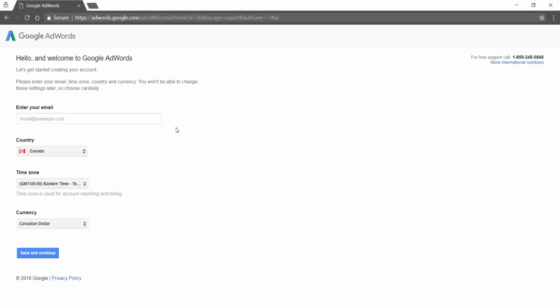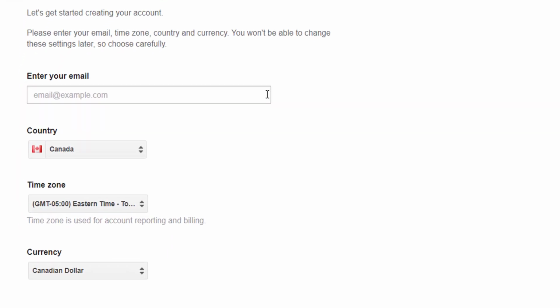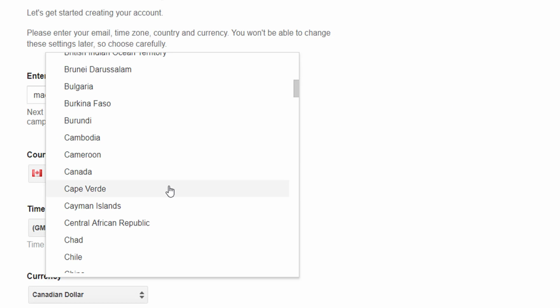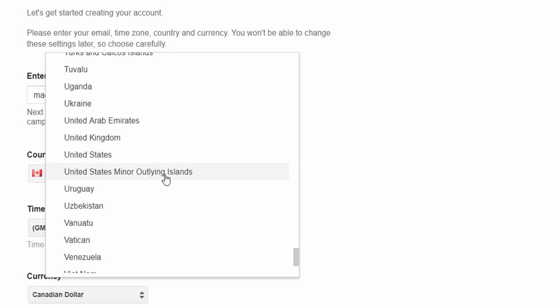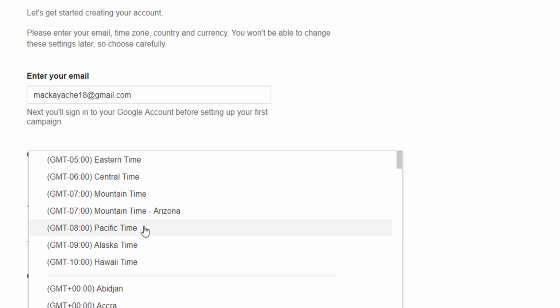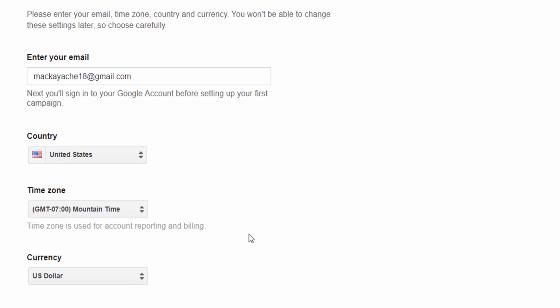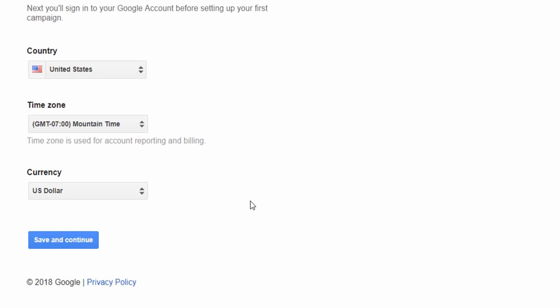Super important here that you make sure that this information that you put in is accurate, because this is one and done. Once it's set up, there's no going back. So you want to make sure that your email address is set up properly. You want to make sure that the country that you're doing business in is set up properly. So United States, the time zone that you're doing business in. So in my case, that's Mountain Time, and the currency that you're doing business in. So the US dollar for most of you watching this video. It'll probably be US dollars. So once those are set up properly, double check them, make sure they're good, click on Save and Continue.